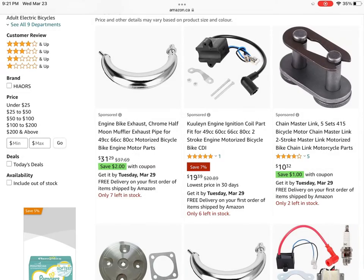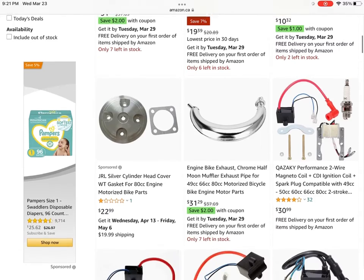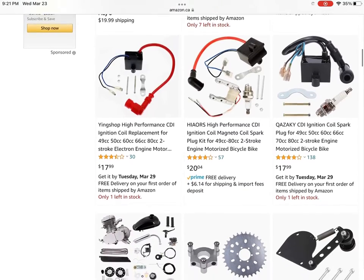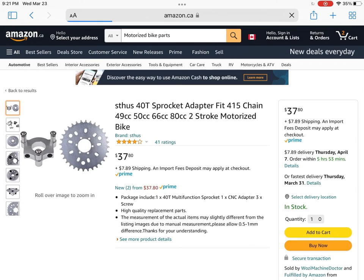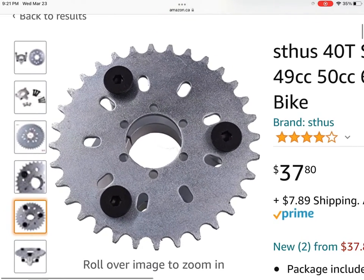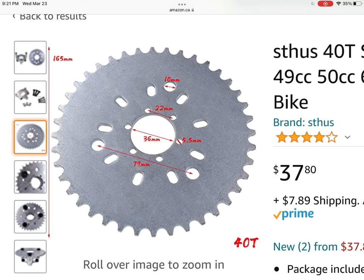So if you haven't caught on by now, you're going to notice these engines aren't the most reliable. What I'm going to show you now is some different parts on Amazon. You can get them from any place — I'm just going to be showing you some of the parts I think are decent. The hub adapter sprocket is ideal for cruiser bikes for many reasons. It fits right onto the hub and doesn't tug on your spokes like a rag joint does. This one is a 40-tooth sprocket, so it's going to allow for really good top speed but still have torque. It's CNC machined which makes it very high quality, and has a three-bolt design with little spacers to really offset it the right way.